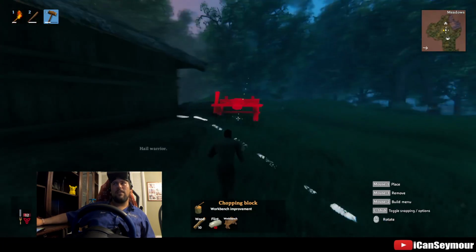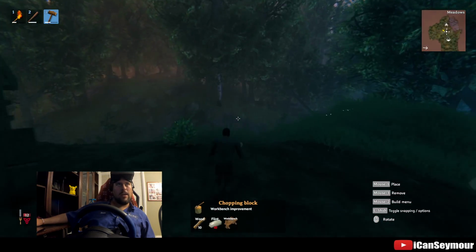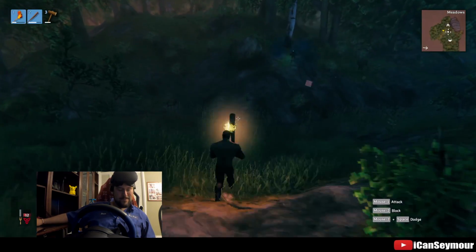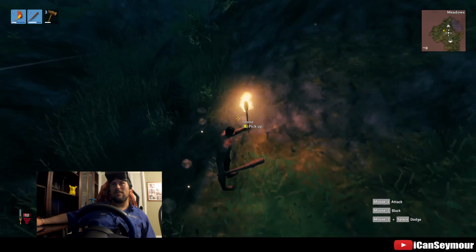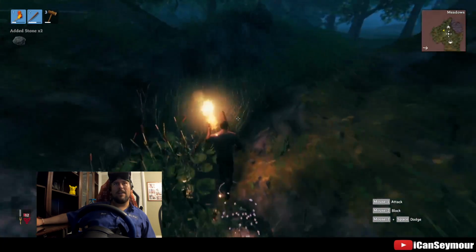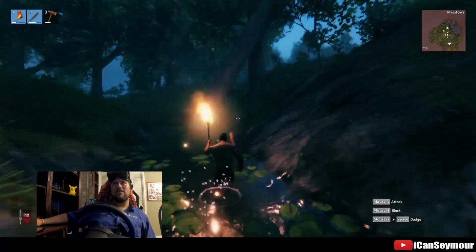So, we're on the way to find some flint. On the way to find some flint with no axe. No, I don't need the axe for the flint. I'll just find it. Oh, stone. Winning. More stone. Winning. All right. How are you winning? You're looking for flint, not stone. Yeah, but I need stone too.